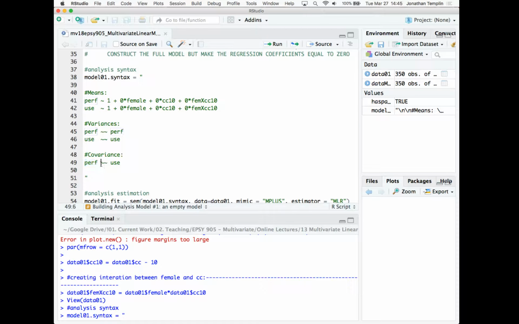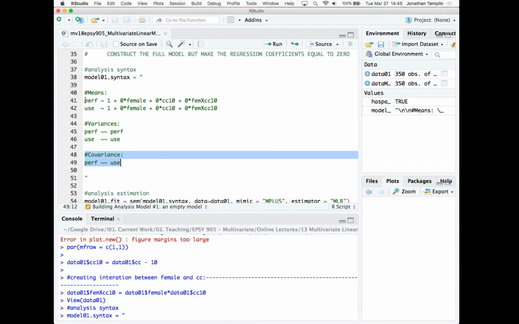So the covariance gets a little bit more interesting. One variable, double tilde the other variable, says estimate the residual covariance between these two things. And that's where this starts to get a little weird. I don't remember Lavaan's default. I probably could check it real quick. But if you don't add this line, it may not automatically add the residual covariance. Sometimes it depends on which program you're using, and sometimes they show up and sometimes they don't. And that's what gets maddening. You need to know what's in the model to make sure it's working the way you want it to. So you have to have this very detailed accounting of what goes in to make sure what you're saying is accurate when it comes out.